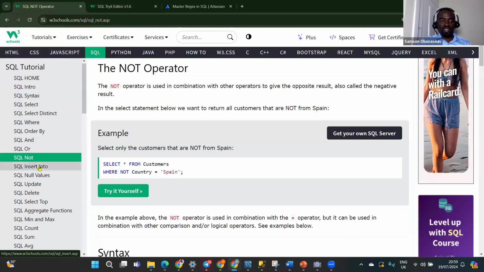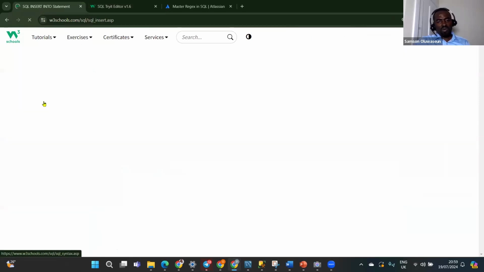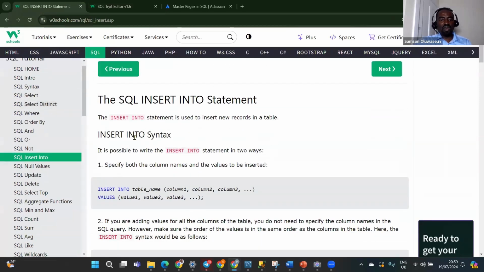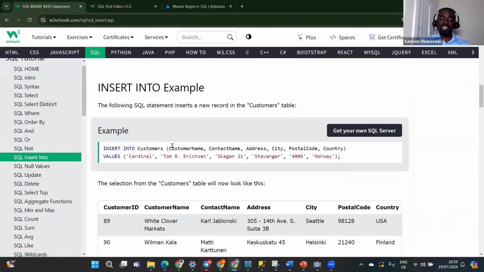So we've done not. I'll be skipping this insert into. Well, we can do it too, because that's inserting records into a table, right?